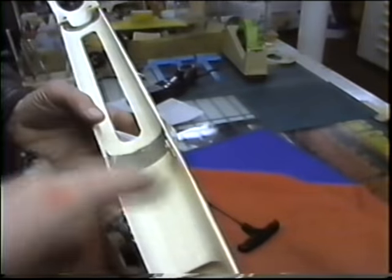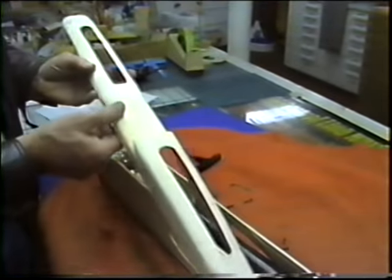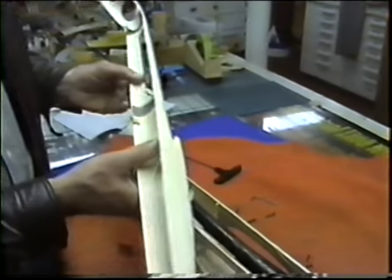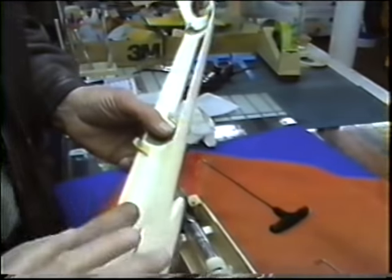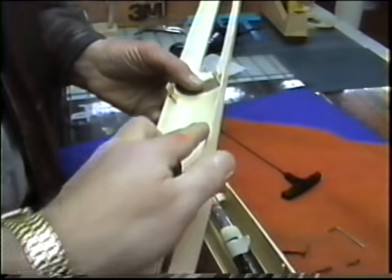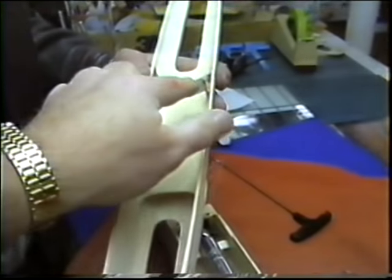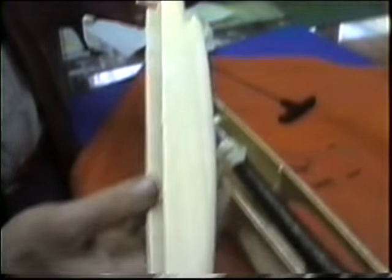We're going to fiberglass over everything now. So this whole thing is going to be fiberglass. Yeah, this is a joint. Okay. Now, once you fiberglass this, you got to super sand this smooth. Yes, that's got to be perfect. All these edges have to be perfect, because once it's glass, you don't want to touch it anymore. Yeah, this is nice how you did this. I like this little... That's good.